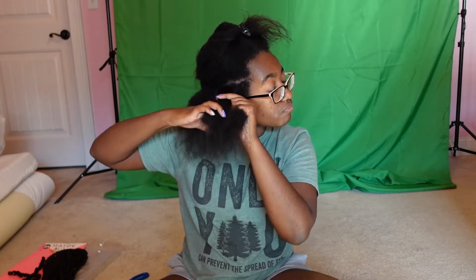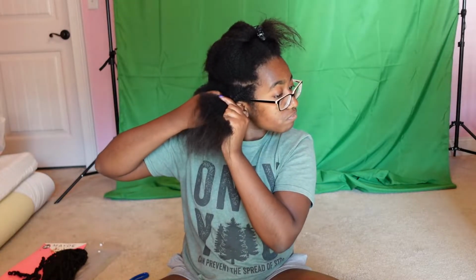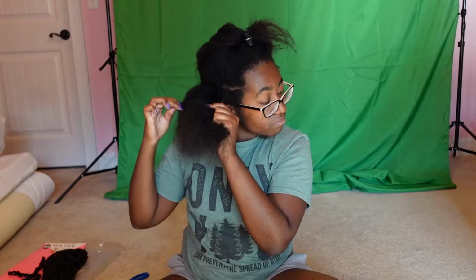and then twist. And you'll see me using both my hands, but the hand that's adding the hair should basically always have a second of rest. So you'll see when I twist it here, both sections are held by that one hand, and then you see me adding hair. So one hand will basically always be free for a moment, but the more hair you add, obviously the thicker it's going to be. So I would do it slow first, that way you can get a feel for it and then keep on going. But I end up speeding the rest of this up. But that's basically all that you do for a two strand twist.